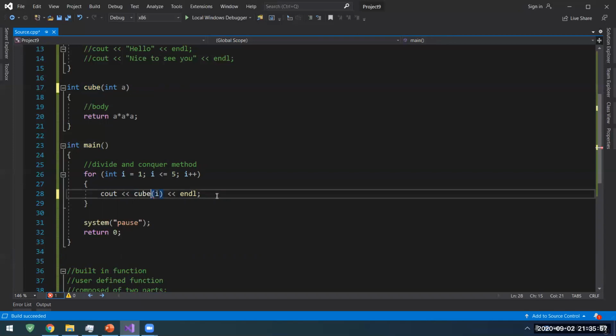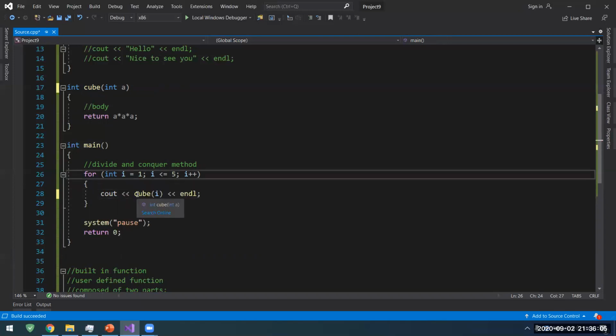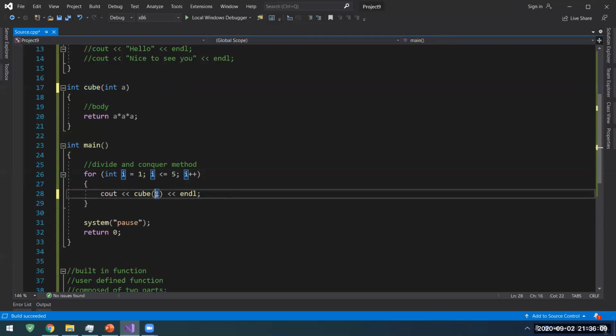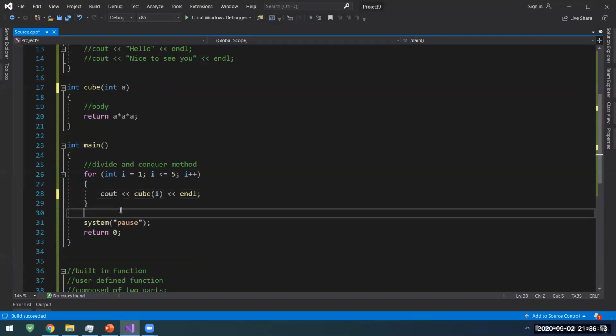And this one is Q. So this way, whenever I'm coming here, I'll say, okay, I is 1 to 5 inclusive, and I get the cube number of that changing variable. So I'm able to read the code more properly and it is more readable.